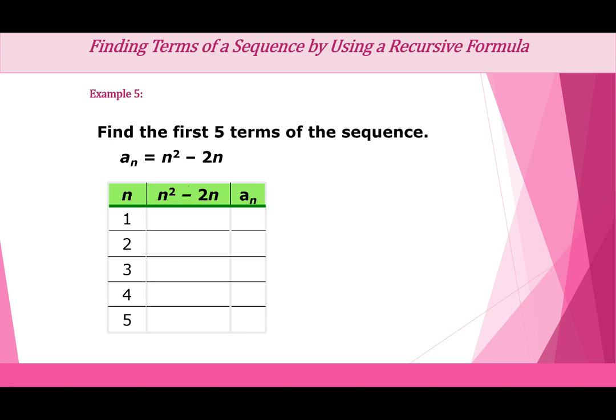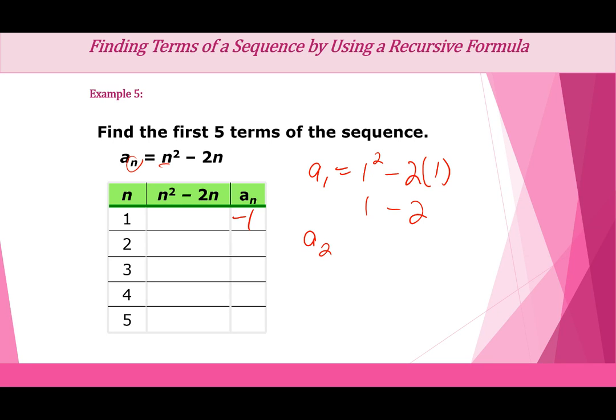All right, same idea here. So if we want to know what the first term is, then we have to plug in n as 1, because if we put n as 1, that's the first term. So we're going to use n as 1 in the formula. So it'd be 1 squared minus 2 times 1, which is 1 minus 2. So that's -1 as a result.